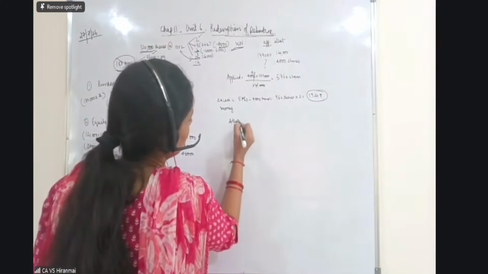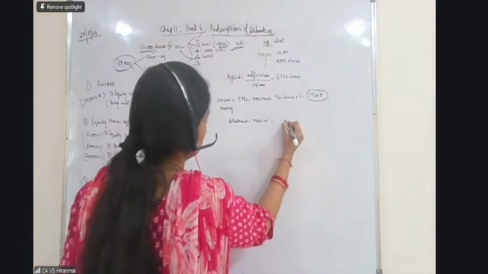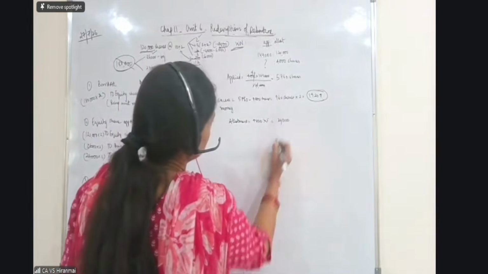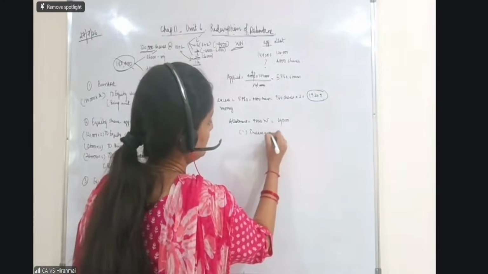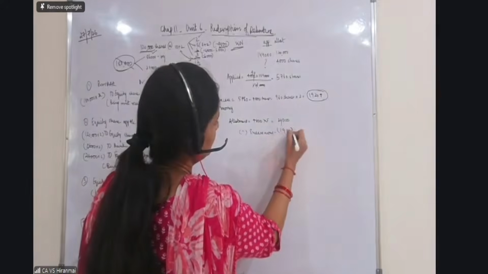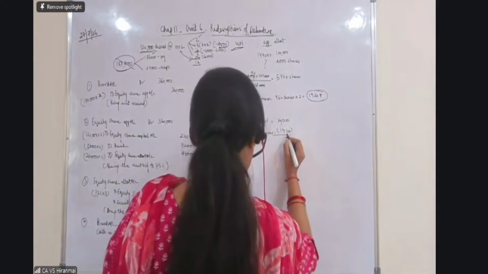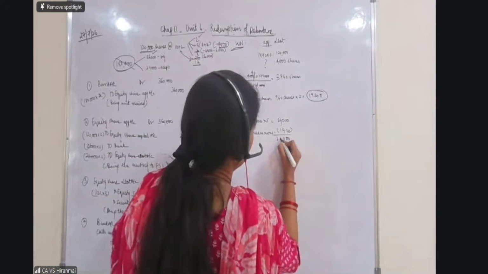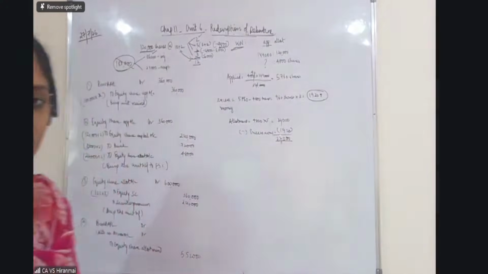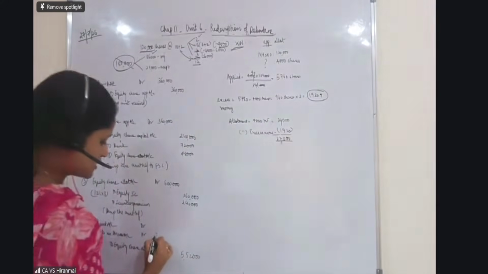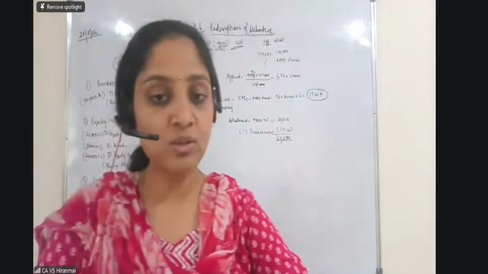Now, on allotment, how much money is required from him? 4,800 into 5 rupees. So it will be 24,000 they need. But actually, what is the excess money already with you? 1,920. So if I subtract this, it will be 22,080. That is the amount of calls in arrears, which is 22,080 rupees.